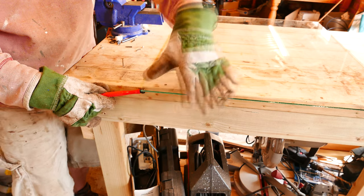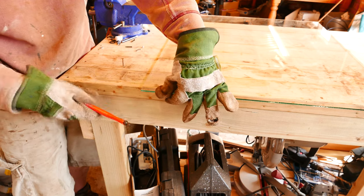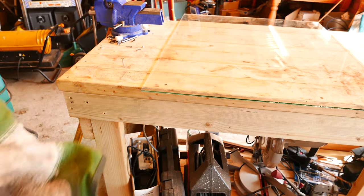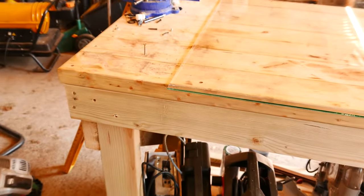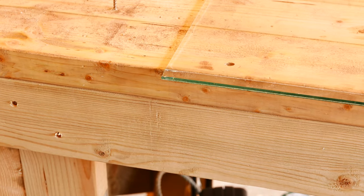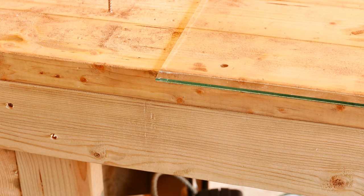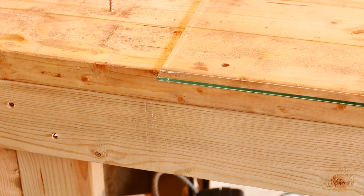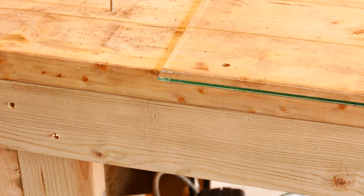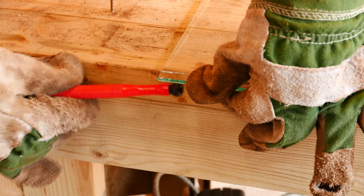Then just start tapping by putting pressure downwards on the outer edge here. So I'm pressing down on this outer edge, the score is here, and the hammer is coming from underneath. I've started a crack there — let me zoom in so you can see it. The crack has just started here, and the object is to use the hammer to tease that crack all the way along underneath the score, by putting pressure on the top at the same time.